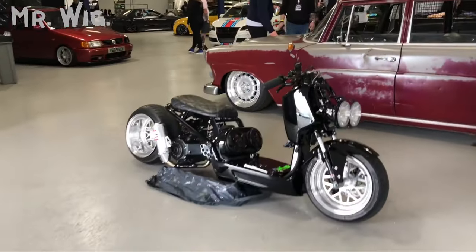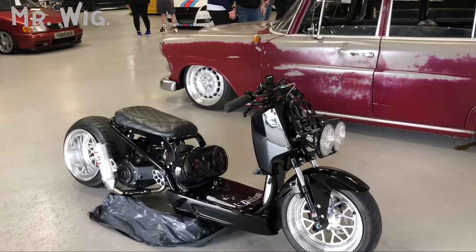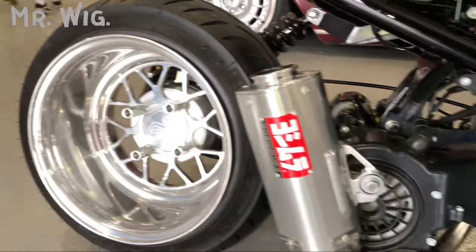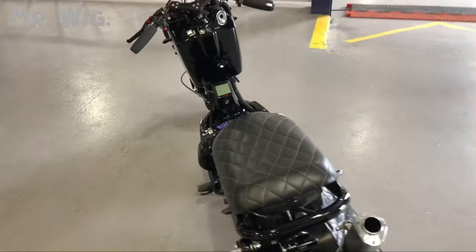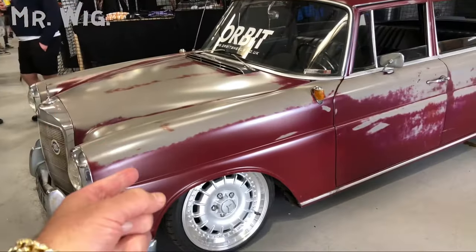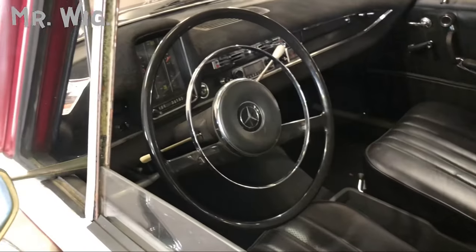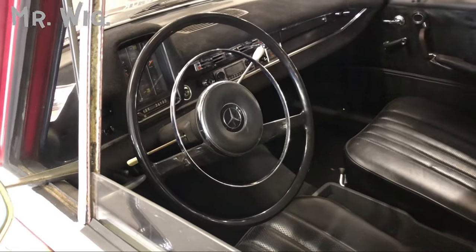A black roll cage in the back with Sparco racing seat — steering wheel so small! Look at that gear knob — what a nice touch. My goodness, look at this motorcycle — it's been modified. Look at that, it's got a single-sided swing arm. What a beautiful scooter. Wouldn't surprise me if it's still standard — beautiful, hasn't never been painted. Beautiful car!